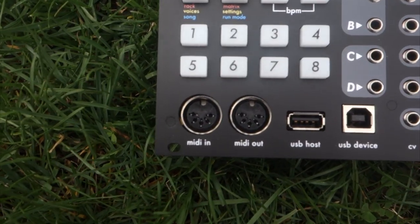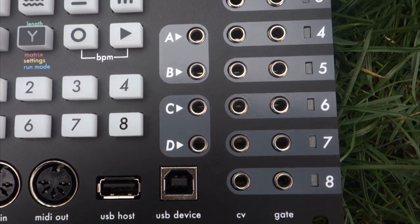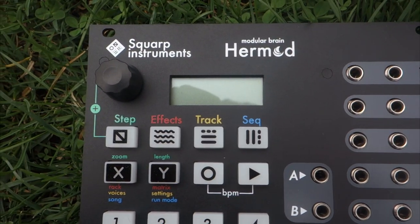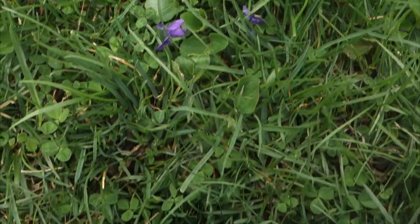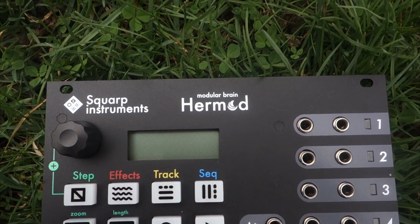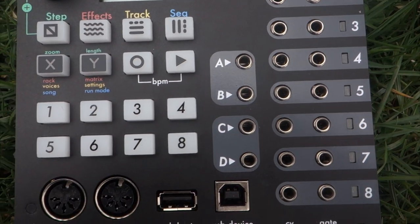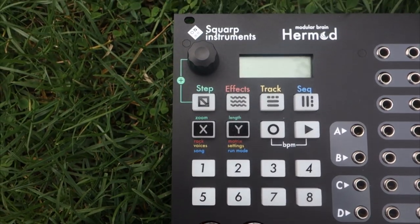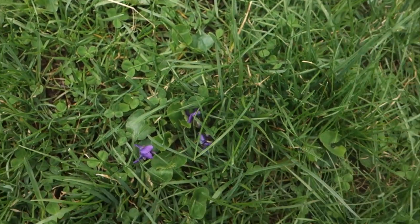Use it as an interface for your USB devices, MIDI gear, other Eurorack modules, or computer. The design is stunning. Look at the colors and fonts. Great quality, solid as a rock workmanship, and 26 HP. Engineered in Paris, assembled in France.